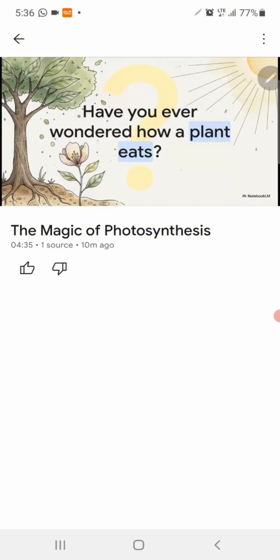You know, every single breath you take, every meal you eat, well, it all starts with a simple leaf. Today, we're going to pull back the curtain on the incredible invisible engine that powers pretty much all life on Earth. So let's just start with a simple question. I mean, really think about it for a second. A huge tree, a tiny flower, none of them have a mouth. They can't just walk to the fridge or order a pizza. So where in the world did they get the energy to live and grow? That's the amazing mystery we're diving into today.